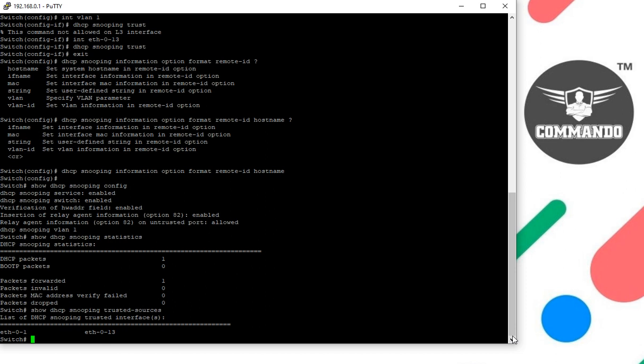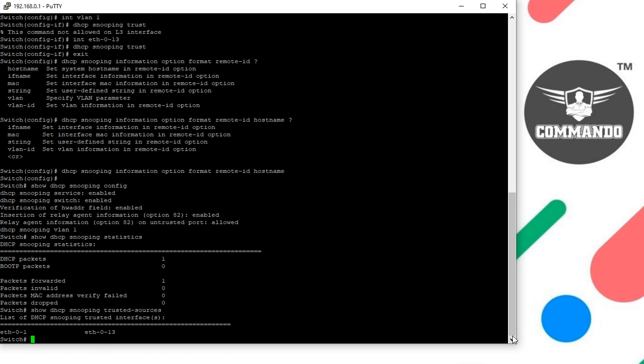Basically, this DHCP snooping causes a switch to examine the DHCP messages and filter those considered to be inappropriate. DHCP snooping also builds a table of IP address and port mappings based on the legitimate DHCP messages, called the DHCP snooping binding table. The DHCP snooping binding table can then be used by DAI and by the IP source guard feature.